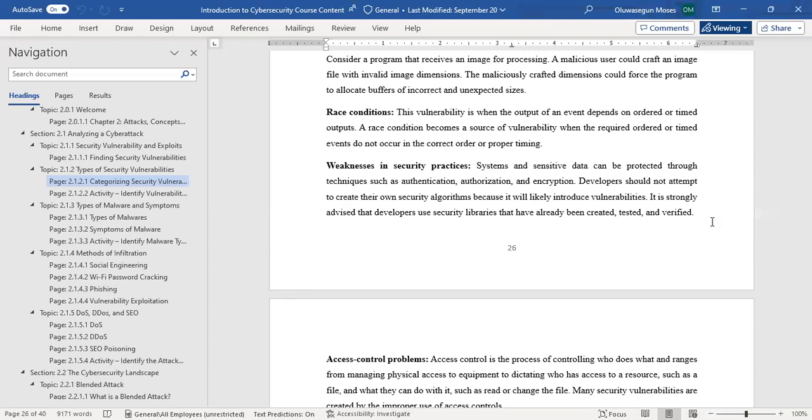As a developer, for example, for me as a developer, I don't create my own security algorithm, but rather I make use of a library that has been created, tested, and verified. Because those that actually build the library will have done a lot of tests and a lot of exploitation to find any vulnerability.